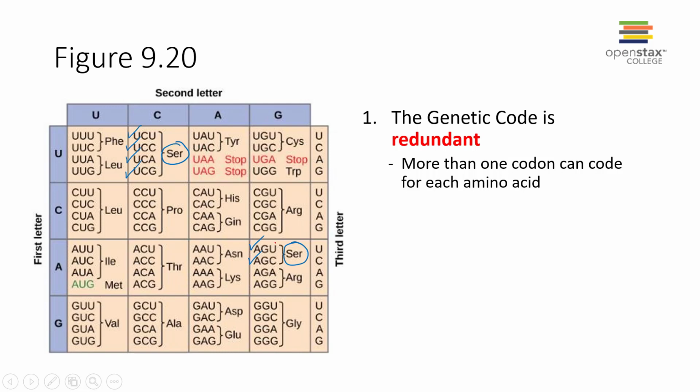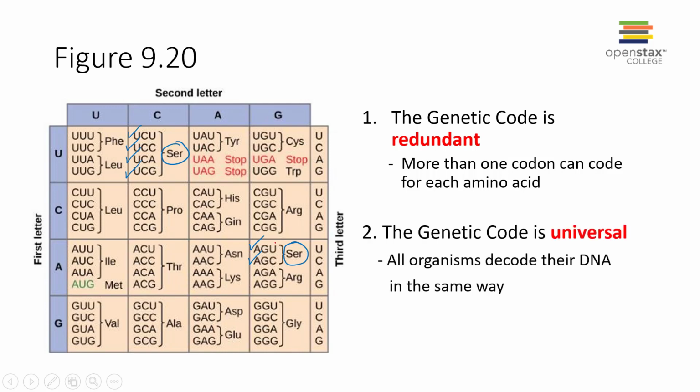In other words, there's multiple codons that code for the same amino acid. That's what it means to be redundant. There's codons that are doing the same thing in the cell. And that's really to allow for mutations. So when there are mutations, we'll talk about that in the next video, but mutations can be harmful to the cell. But if a mutation doesn't change the amino acid sequence, then it's not harmful.